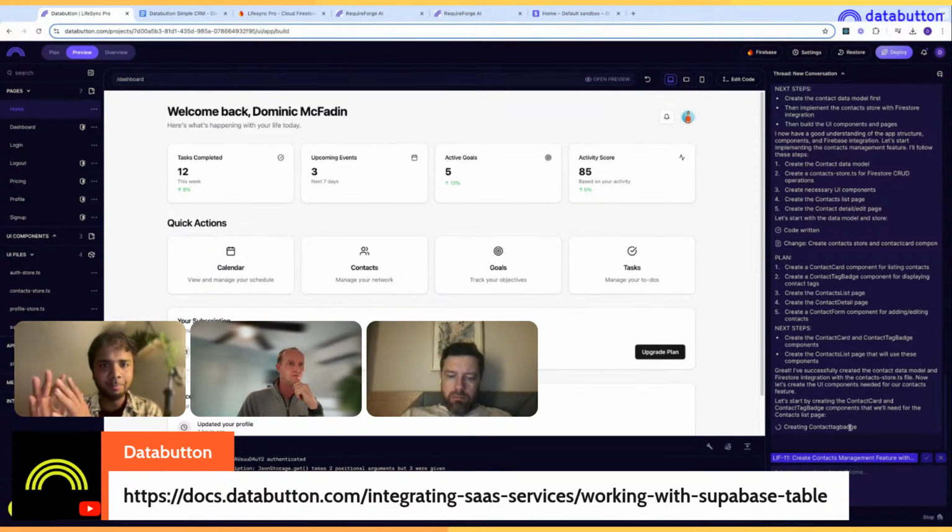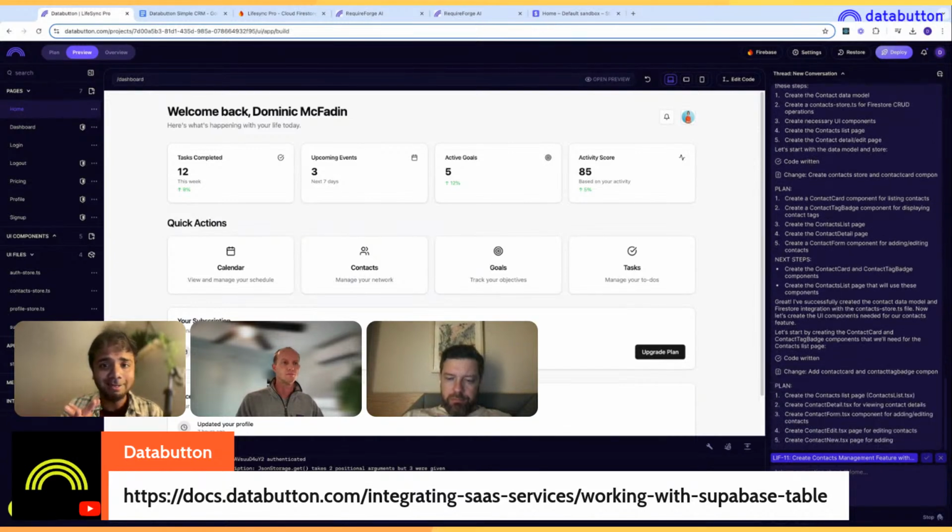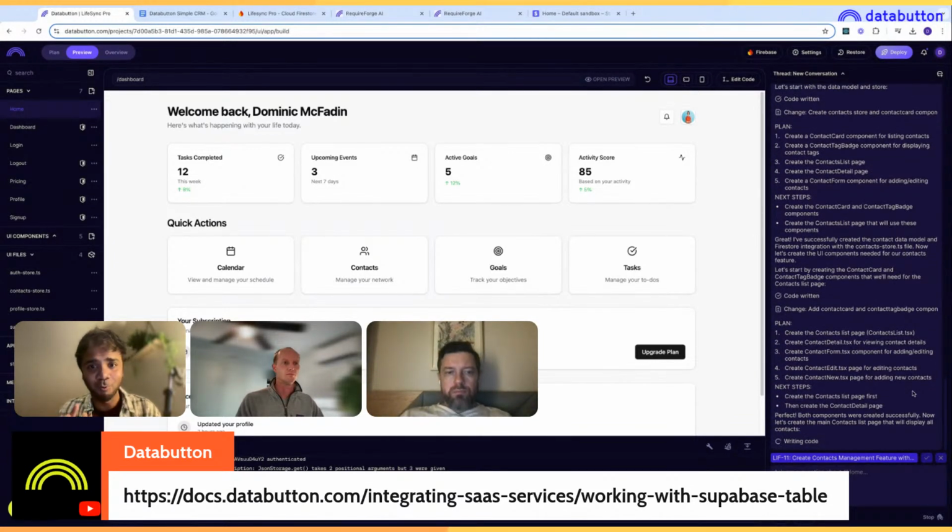Just keep one tip in mind. Make sure you tell Databutton whether you want to do it via front end or via back end, because Databutton has a robust backend as well. It has Python in the backend, which is super powerful. If you don't explain to the agent what you want to build, and let's say you have authentication with the front end and a back end for the data store, there is a huge chance of confusion, because those are LLMs. You need to transfer the knowledge to LLMs, especially in those kinds of scenarios.